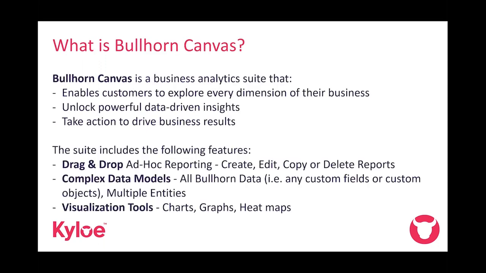So as a reminder, Bullhorn Canvas is a business analytical suite. It helps you explore your data. It helps you unlock powerful insights, and it lets you take action to drive business results. The Bullhorn Canvas product has a lot of functionality, including drag and drop for ad hoc reporting, complex data models that let you actually have multiple entities, let you use all the custom data and custom objects you have in Bullhorn, and it has visualization tools.